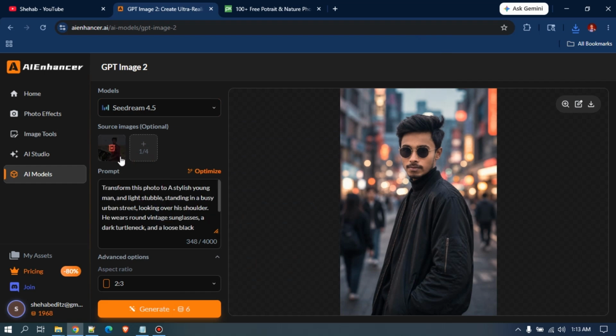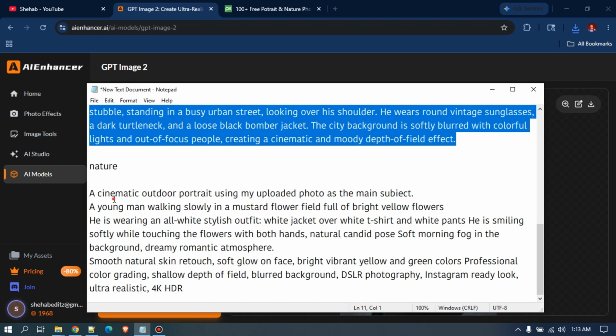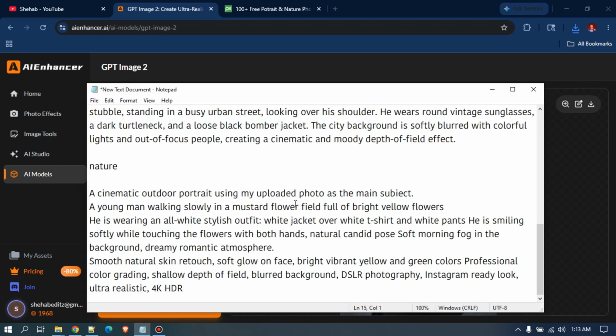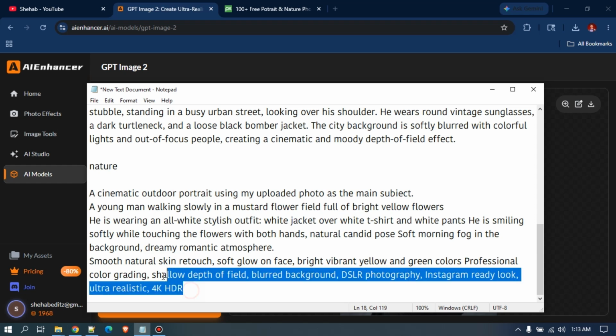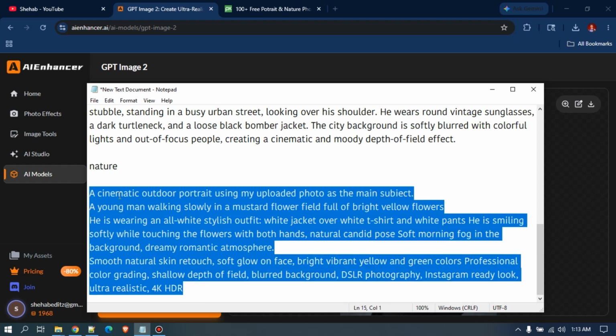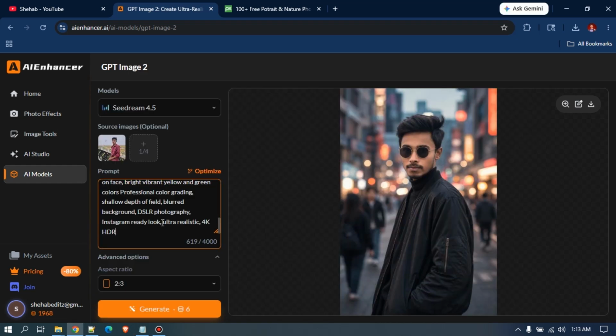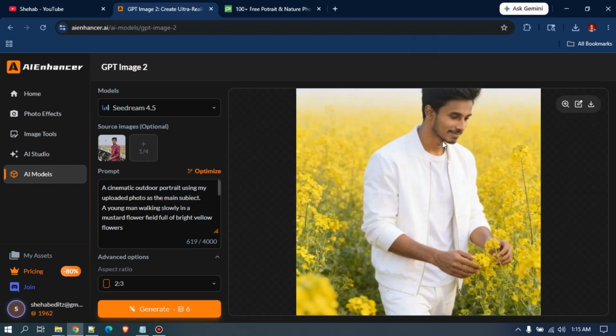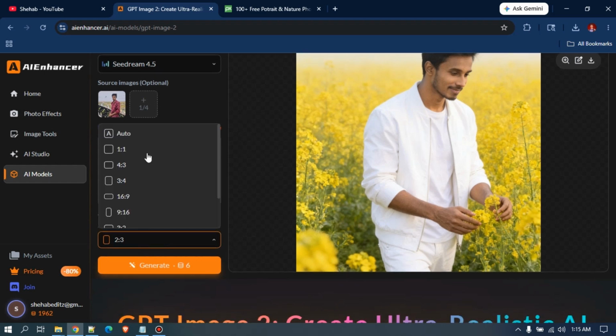So I'm going to keep the same image and let's just change the prompt. So here is the prompt, and I need to change something to this prompt. So first let's try with the original prompt, and then if we need, then we'll change the prompt. So just copy the prompt and paste it here, then click on generate again. So the image is generated, but it's cut off the top of the head in this photo, so we need to change the aspect ratio.